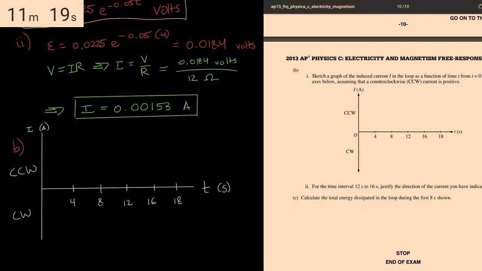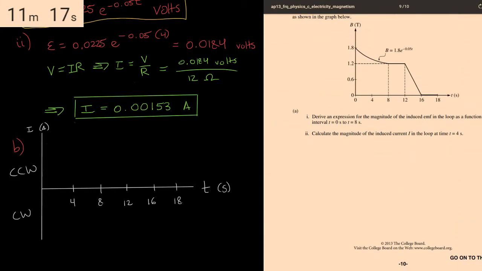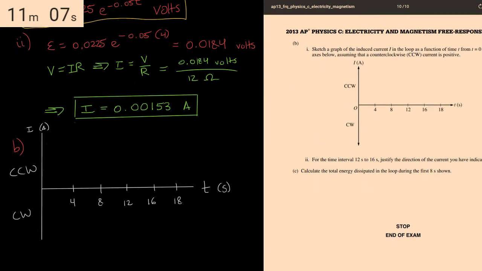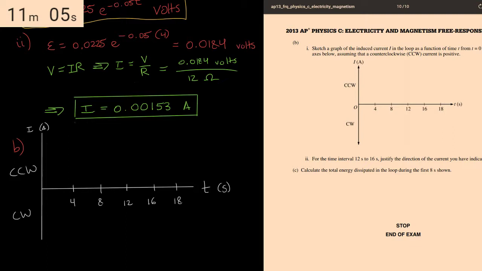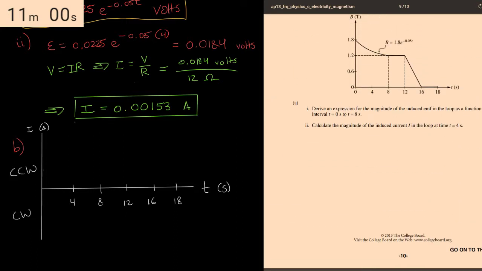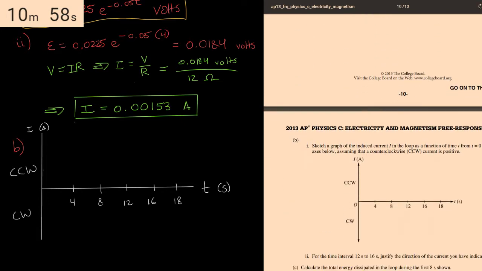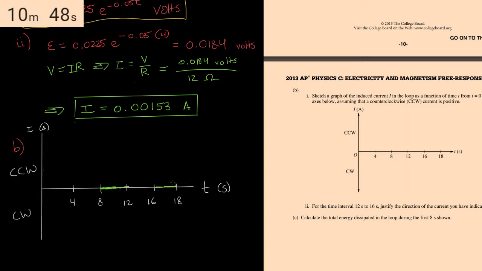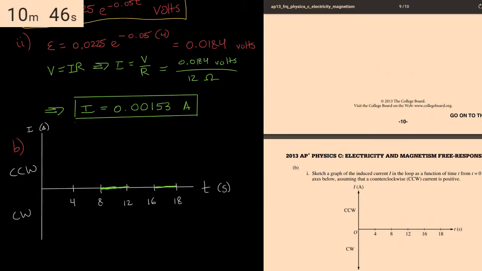And then let's just look at this one more time, right? For the portions 8 to 12 and 16 to 18, there's going to be no induced EMF because the magnetic field is not changing. Magnetic field produces EMF and current when it changes. The magnitude has nothing to do with it. It is always the change. That is Lenz's law. So from 8 to 12 and 16 to 18, we are solidly 0 with no change.